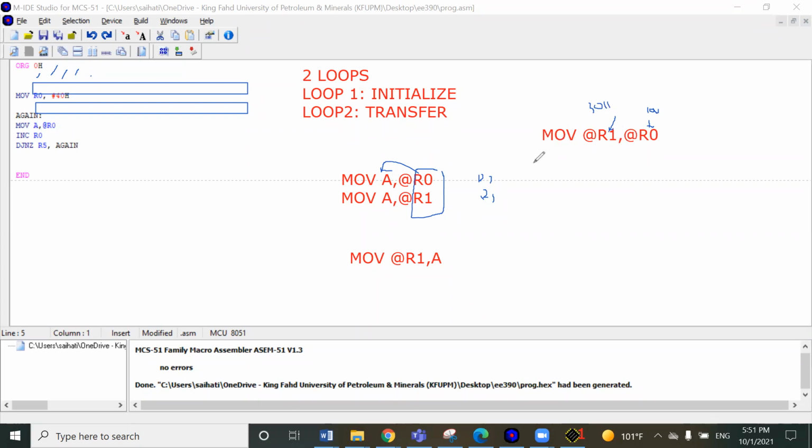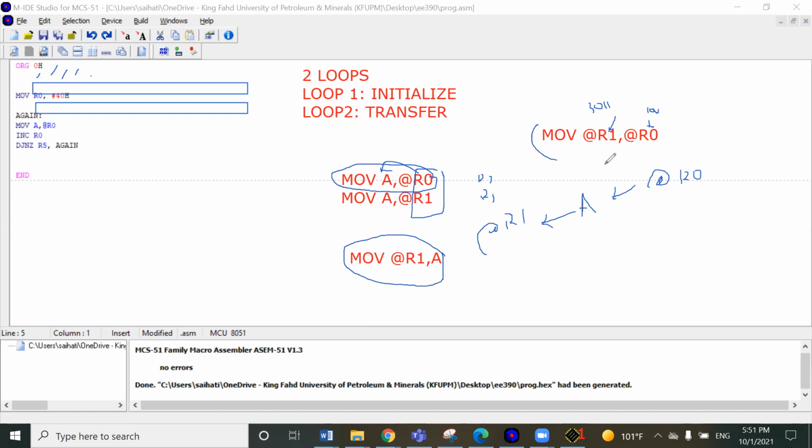This is the goal that I want. What is the solution? The solution is to take it from at R0 to the A and then from the A to at R1. That means in another way, I will move my content using this instruction and then these two instructions.